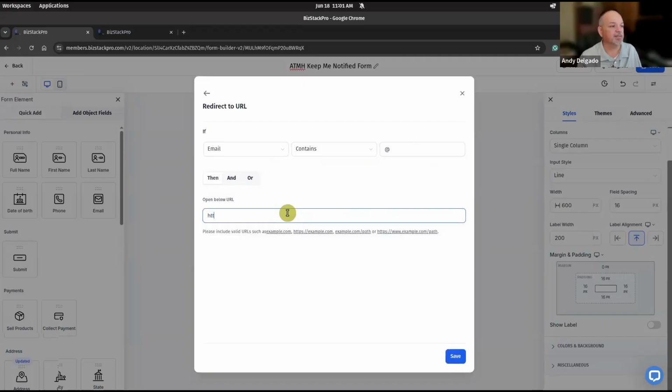We're going to say https://andytaught.me/notified-thank you. Okay, so all we're doing is we're going to create, after this is all said and done, in the process of creating our 5-page website, we'll also include a few bonus pages that you're going to want to know about. One is the 404 page, which is an error page. And then one is a thank you notification page.